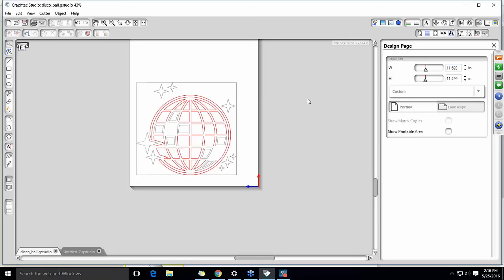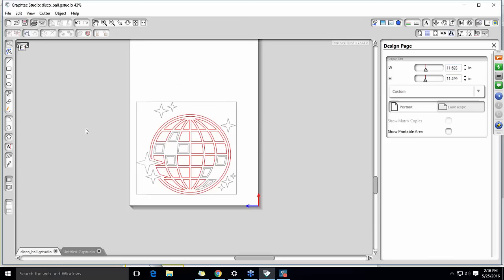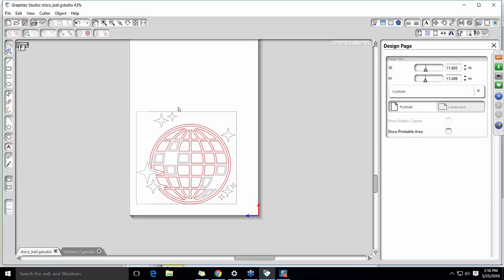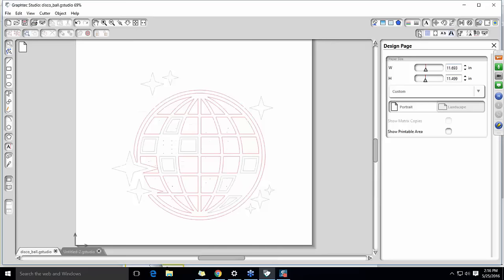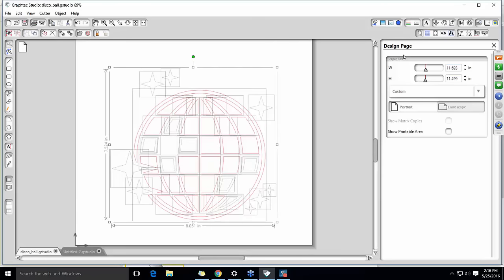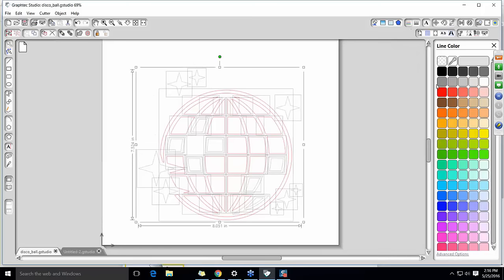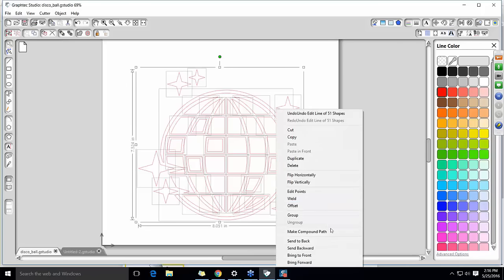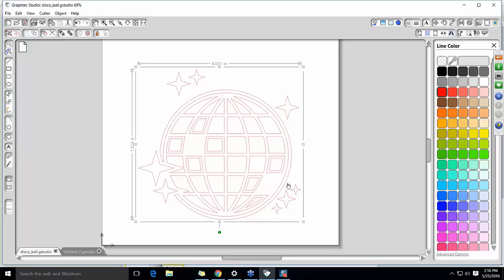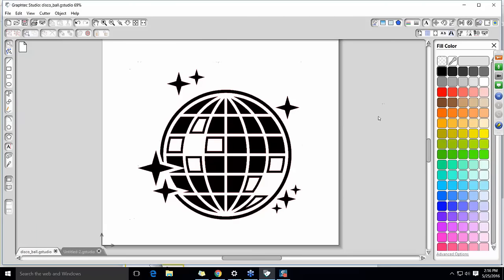So let's talk a little bit more about this software and what we did here, okay? So let's go to our design page. This is our design page. So what I had here is I had this disco ball graphic, and at one point in time, it was all one color and one big piece. So I'm just going to turn it back into that real quick. I'm going to reverse out what I did. So this is what I started with. Actually, it was more like this. So this is basically the piece of artwork that I started with.